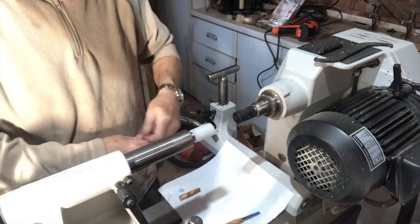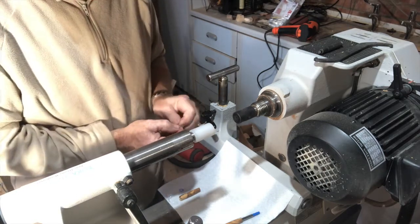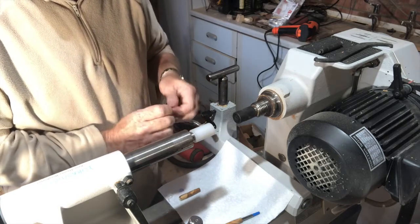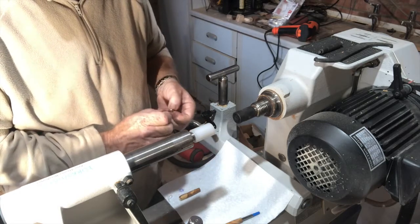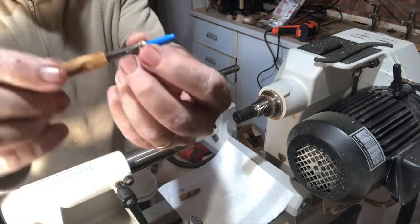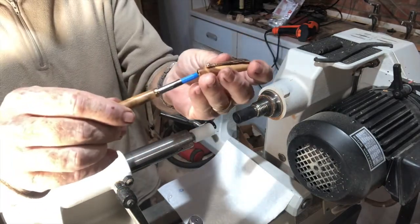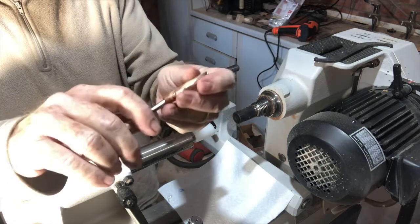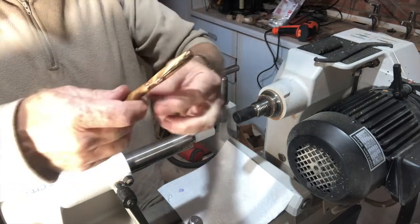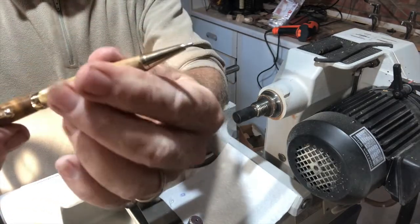Then all that leaves is for the little center ring to go on. Push the little center ring on, followed by that, and there we have a perfect pen.